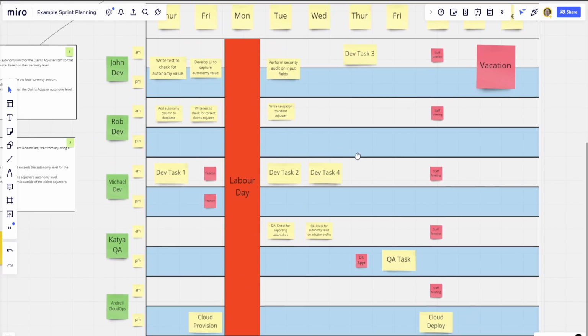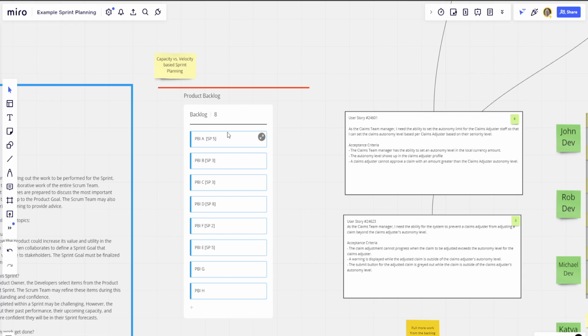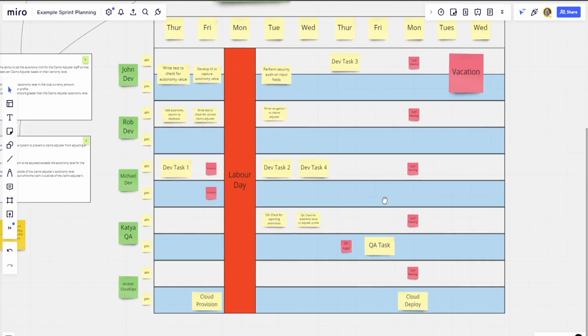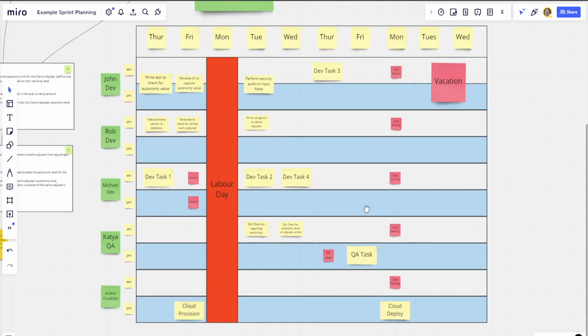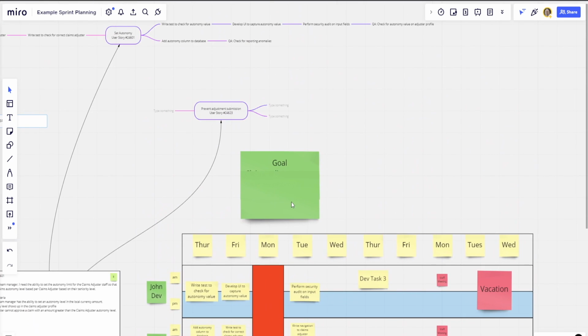So what we've done here is now you can see that the team looks like they potentially have the ability to possibly take on one more user story. If that's the case, the team can go to the backlog and determine, okay, we might have a 5-point PBI. They can pull it out, and then start to task that separately, and then plot the items onto the calendar. And then when they say they're full, then they're full. They do a commitment. So Fist to Five or whatever commitment system you're using can then be run, and then we negotiate on the sprint goal.